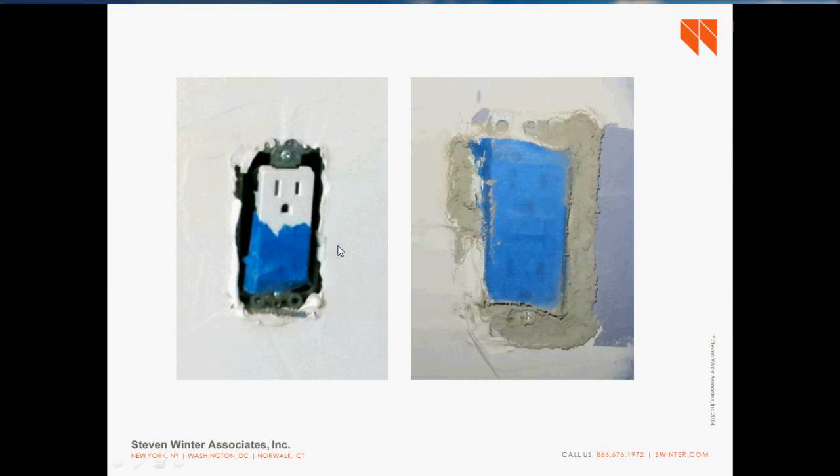So this is what the sealant looks like. This is an outlet before, and this is another outlet after. This sealant feels a little bit like putty. It's not exactly sticky, but it's tacky. These outlets had been covered with masking tape before because the apartments were about to be painted, so that kept the outlets nice and clean. And you can see that a gap as big as this can be pretty easily sealed by this aerosol.